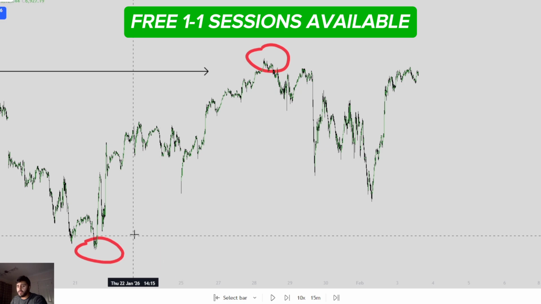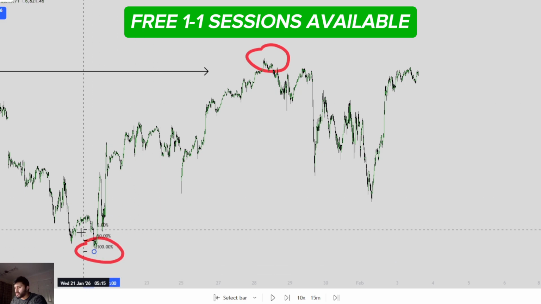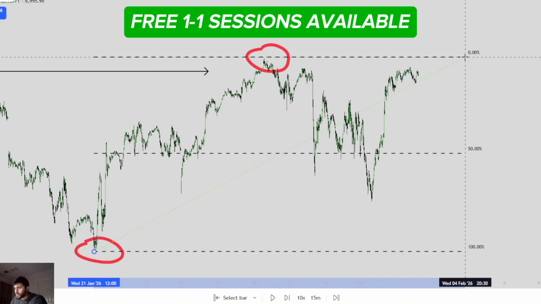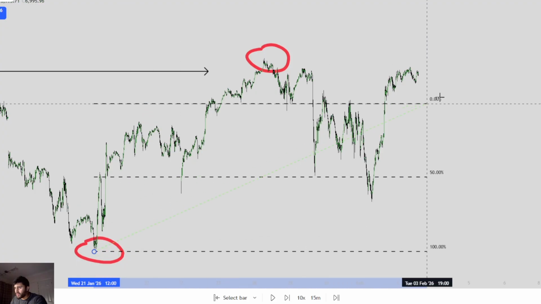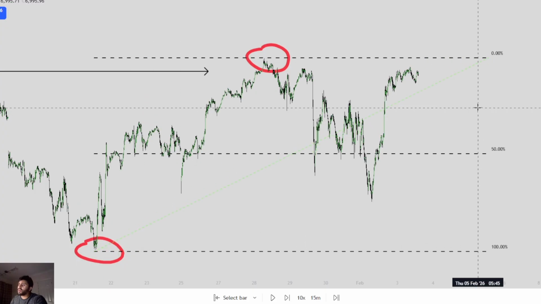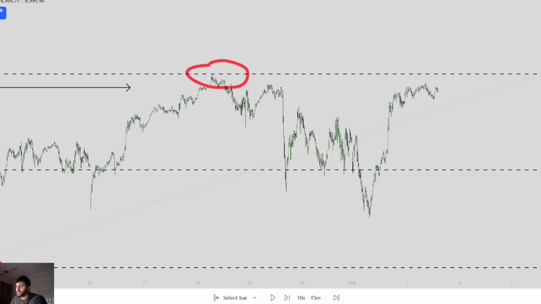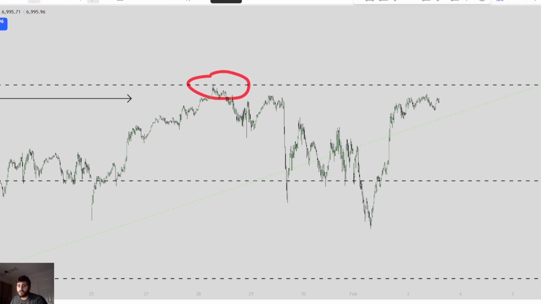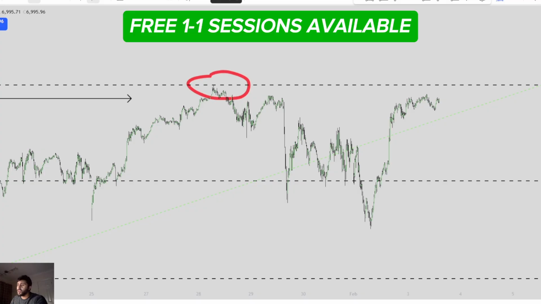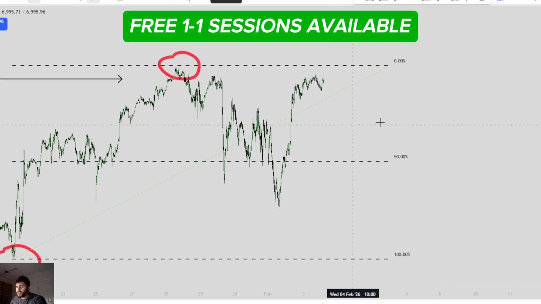Your dealing range is going to be from this most recent low up to this most recent high. Once you understand that, you can then begin to find your key levels. One question I get is, how do you find a higher time frame bias and how do you ensure you're on the right side of the market? Well, the way you do that is by finding key levels with 2 basic concepts: premium and discount, and weekly opening price.